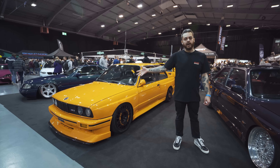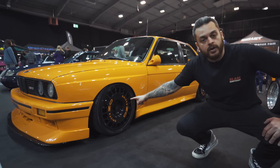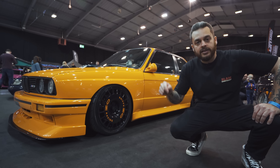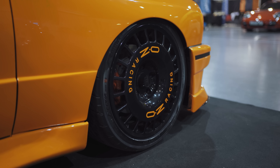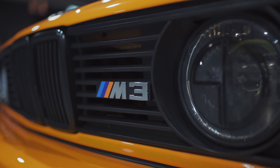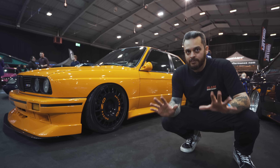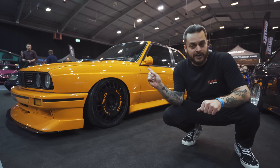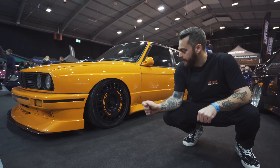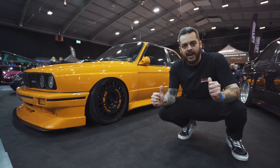We did a full walk-around with Nick about this car. He's actually running the original OZ wheels he had eight years ago here at Ultimate Dubs — eight years ago he debuted this car. It was the first E30 M3 on Airlift Performance. People were like, what the hell are you doing, bagging an E30 M3? He was the first person to do it, at least in the UK, running these wheels. Really nice to get that car back here on the Airlift Performance stand.